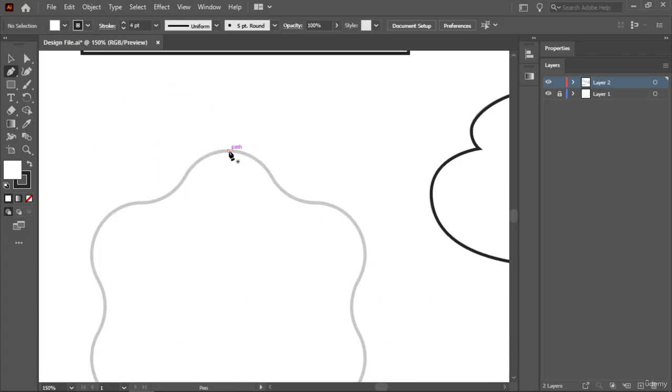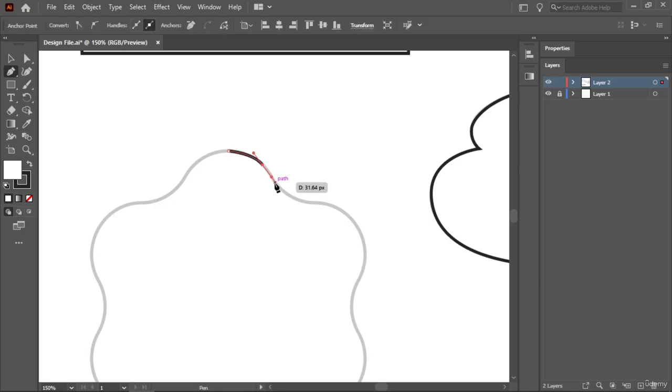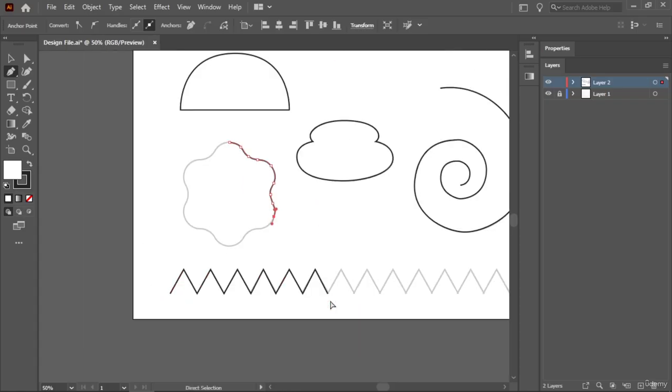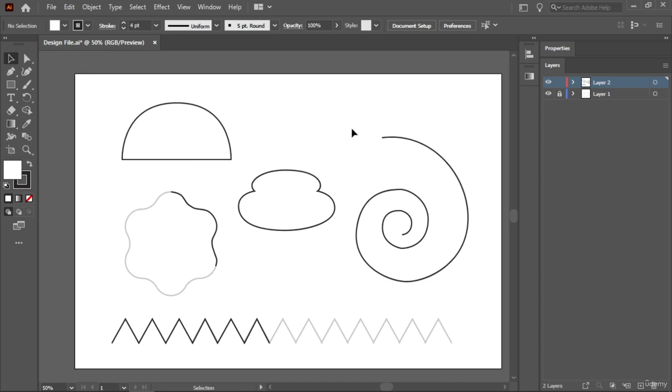I will click over here, and just like before, I will click and drag on the highs and the lows. I guess you guys get the idea basically. So this is how you can use the pen tool. The pen tool is very useful if you have to trace anything. There is a lot more you can do with the pen tool, but for now I will leave it over here. And probably in the advanced course I will teach you the advanced applications of the pen tool.